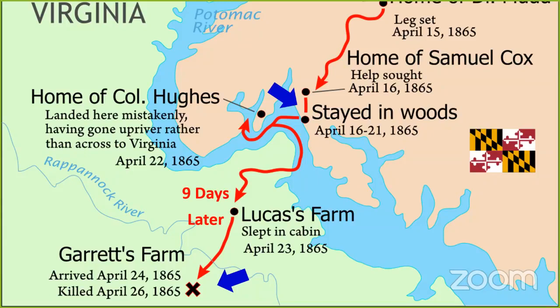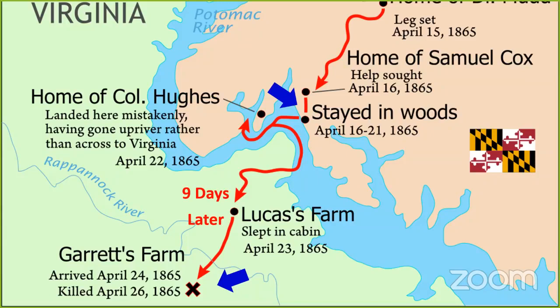So they were hoping to go on the river, go from Maryland to Virginia, and then continue on. What happened was they ended up going on the river from one part of Maryland to some other part of Maryland. So if you see that dot where it says home of Colonel Hughes, that's where they ended up. So they really got turned around sideways and screwed up. And then because they had been rowing so much and were so tired, they basically spent 24 hours at Hughes's place, again sleeping out in the woods, before they tried to make it back down to Virginia again. So they lost a lot of time crossing the Potomac River.